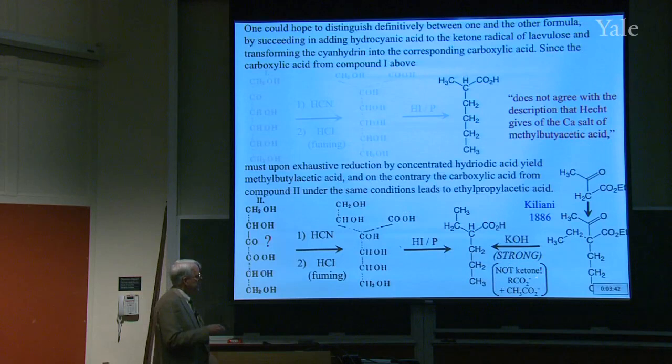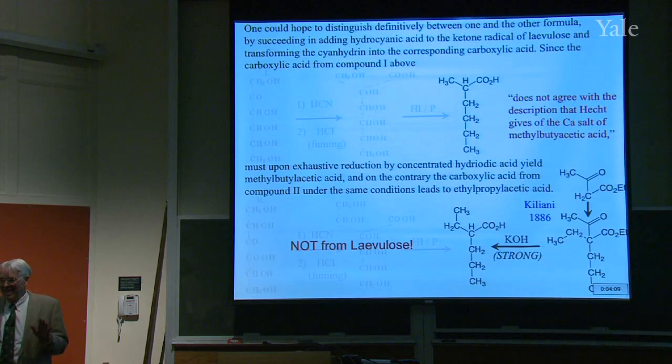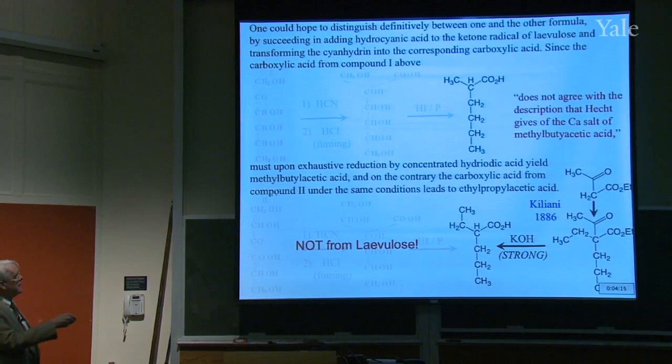It gives acetate. That is, the hydroxide attacks here. Acetic acid comes off, generating that anion, which then picks up a proton from the acetic acid. So you have acetate and an acid anion, right, which you then put a proton on, and you got this, right? So he made authentic stuff, but it didn't agree with what he got from levulose. So now from Hecht, he knows it wasn't this, and from his own work, he knows it's not that.